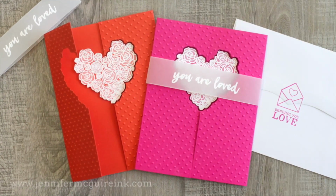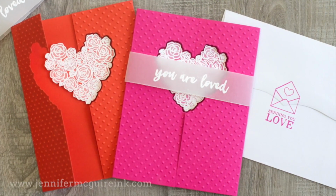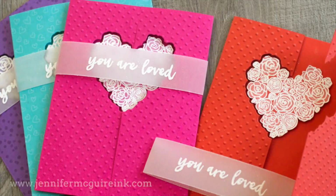So there you have a fun way to use your stamps and coordinating dies to create a gatefold card design with a little vellum sentiment sleeve.